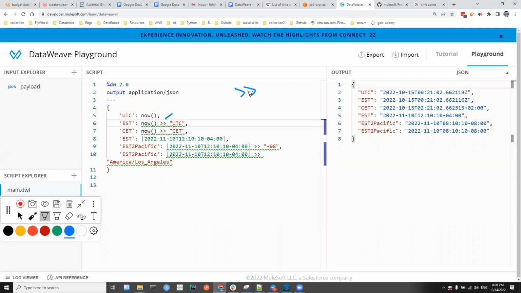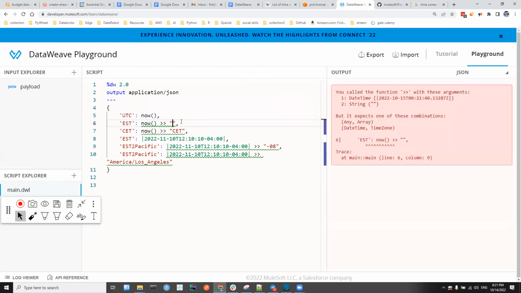You give it date and time or time, and you want it to be converted to the time zone that you are specifying after these 2 angle brackets. So here, the first one, what we are doing is, from UTC, we want to change it to EST. So this one, let me put this EST.